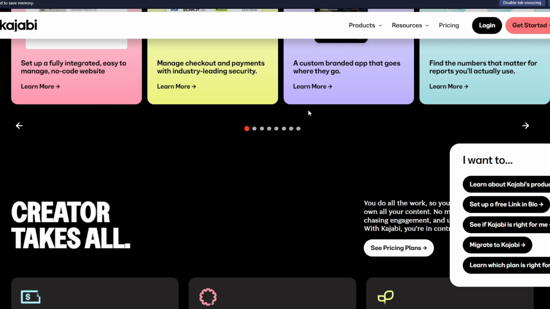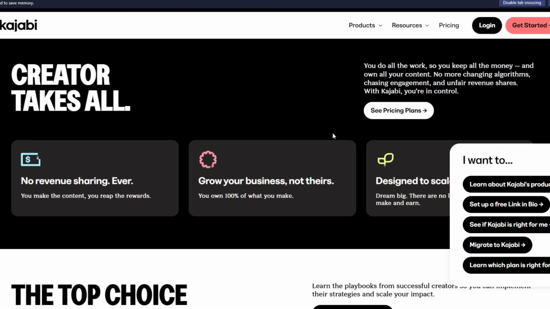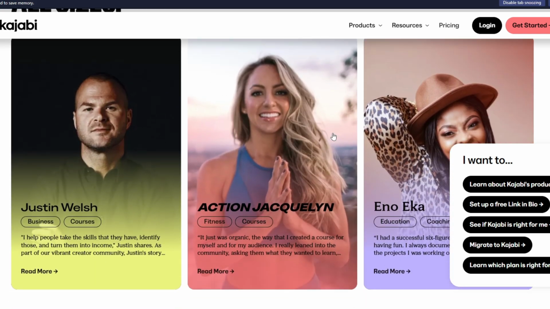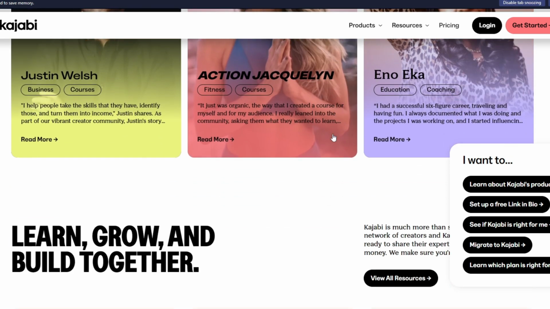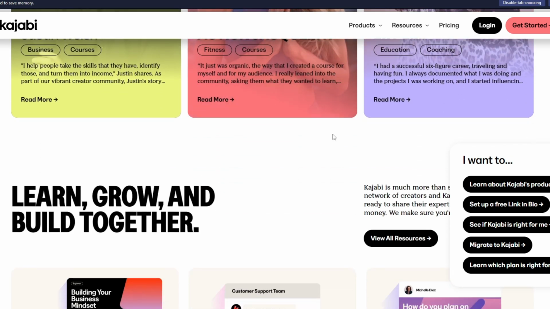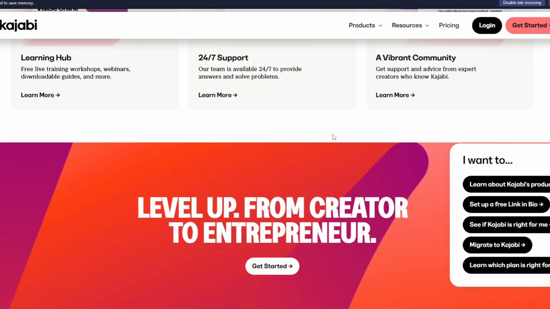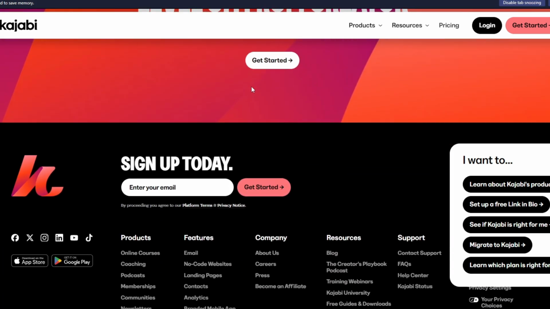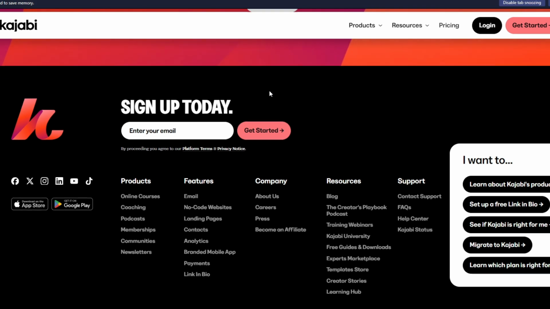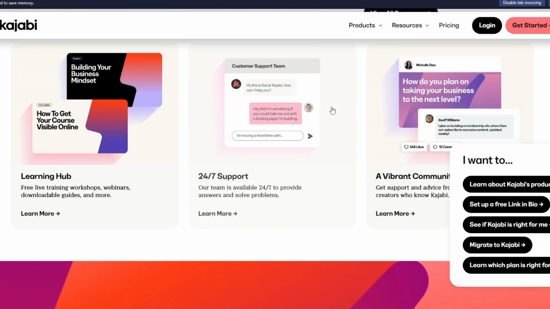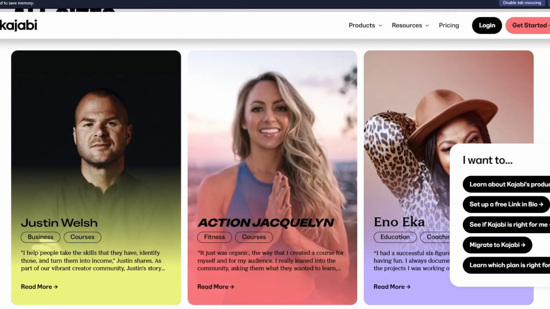On the other hand, if you want a robust all-in-one platform for creating, marketing, and selling your online courses and memberships, Kajabi is the way to go. Its advanced marketing tools and comprehensive features justify its higher price point for users looking to manage everything in one place. Ultimately, the best platform depends on your specific needs. If engagement and simplicity are key, you want to go for Skool. If automation and scalability are your priorities, Kajabi might be a better fit.